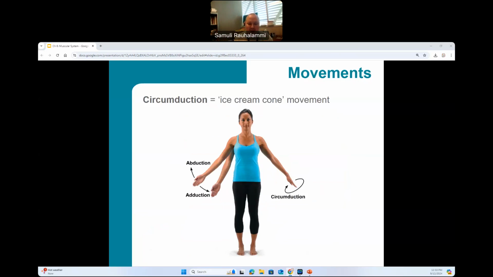The next movement that I wanted to mention is circumduction. Circumduction is actually a combination of flexion, extension, abduction, and adduction. So this is really common on ball and socket joints. And what we end up seeing in circumduction is that the proximal end of the bone is stationary and the distal end can move in a circle-like movement. If you think of the range of movement, it's almost like an ice cream cone shaped range of movement.